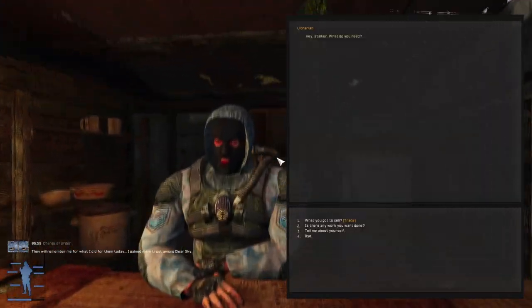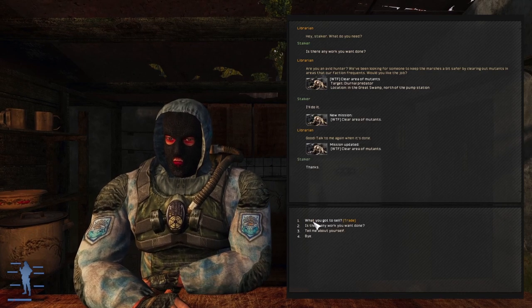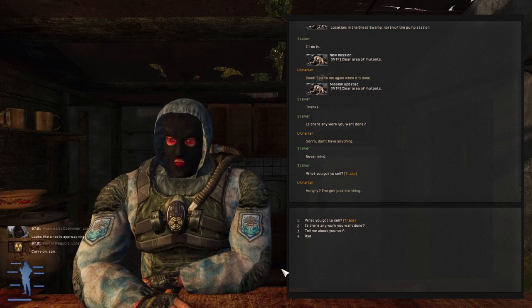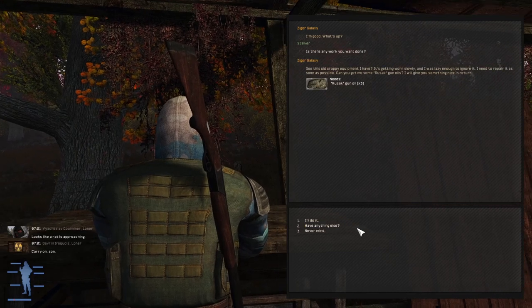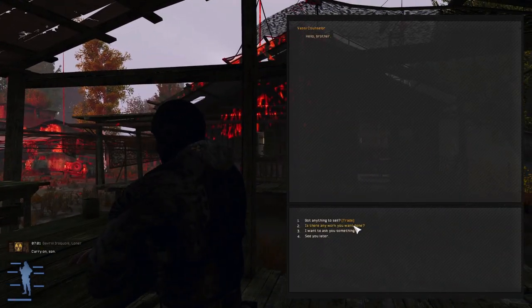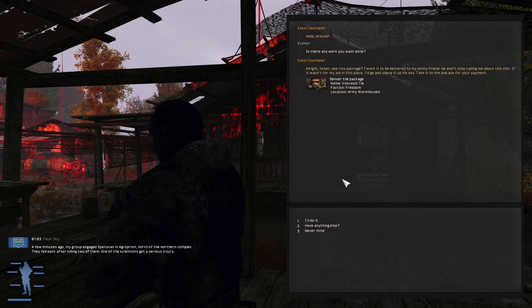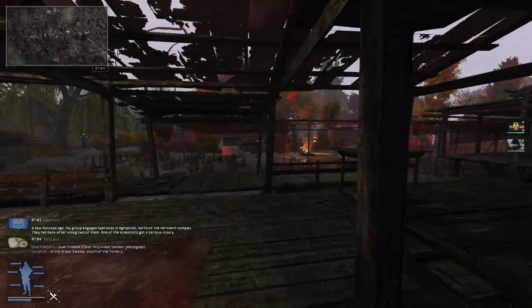What about you? Do you have any quests for me? Clear area of mutants? Sure. Easy. Any other work? No. There's a lot of gunfire going on. Any work you want done? You want gun oil. I do have a ton of gun oil, but it's not on me. Deliver the package to Freedom. Location, Army Warehouses. Nah.